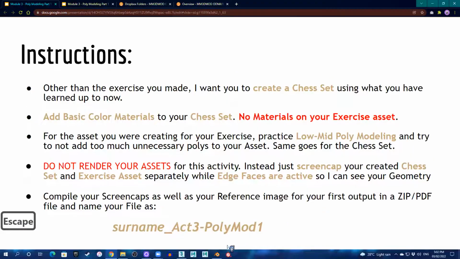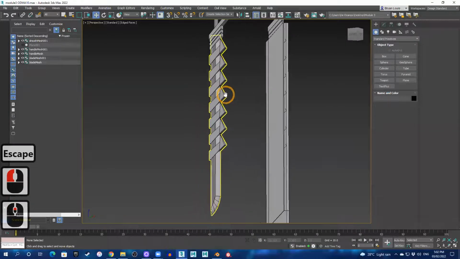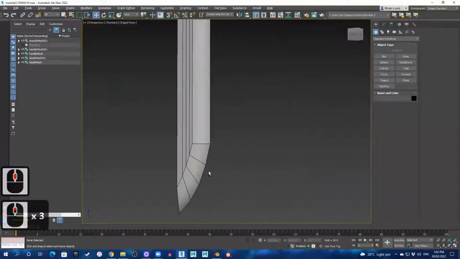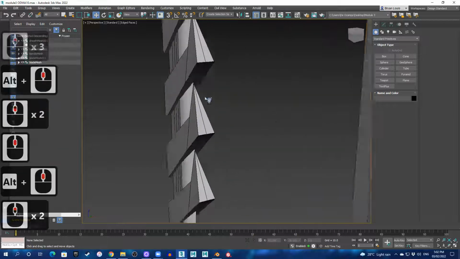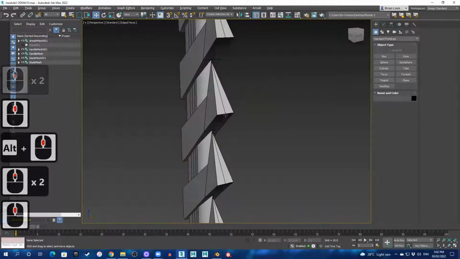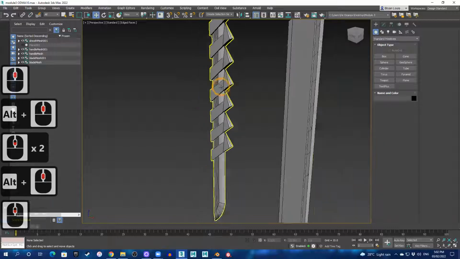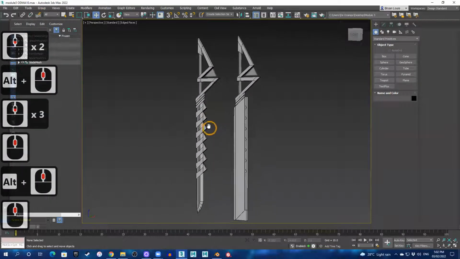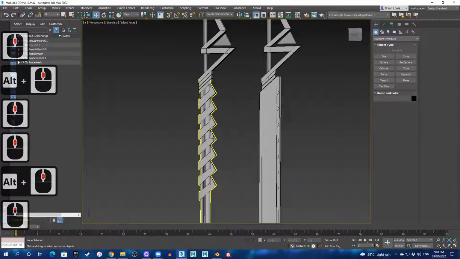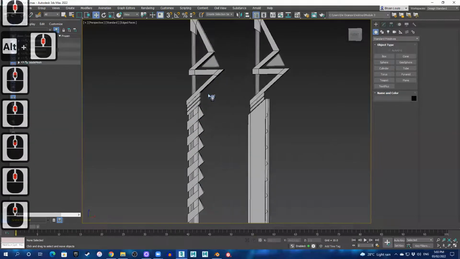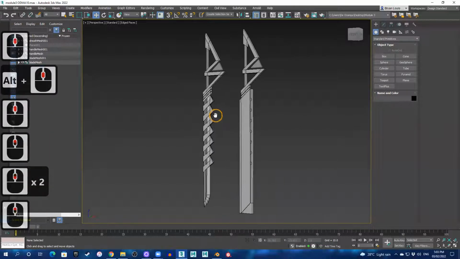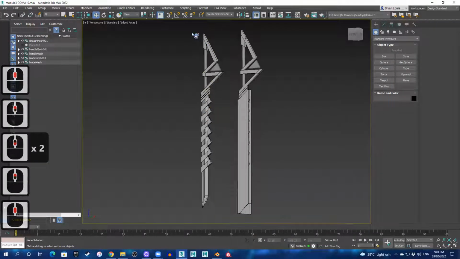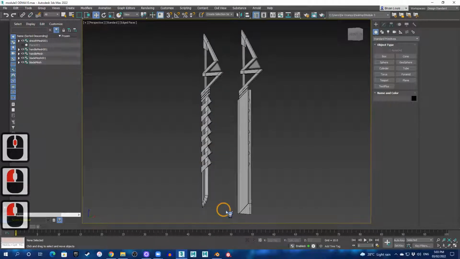Like for example, dito, kung hindi ko dinagdagan to, kung nilinis ko pa to a bit, tapos yung dito sa blades, sinabi ko kanina, kung hindi ko nilagay itong dalawang edge loop na to, tapos kung tinanggal ko tong part na to, itong nasa gitna ng mga parts dito sa blade ko, this is low poly na, and ready na to for a game engine, no? Pwede na siyang magamit. Pero for now, since yung naging output ko dito, medyo dinemo ko kasi yung paano paggamit ng mga edge loops, this has become a mid poly na. Madami-dami na tong poly count ko dito, no?